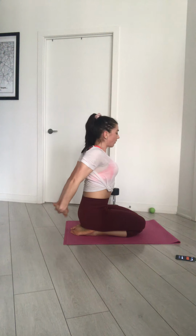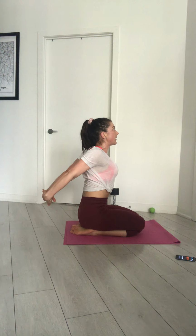Okay, let's stretch more for your arms. You can sit if you want, your hands behind you. Open your chest, deep exhale, inhale. You can push your hands higher if you can. You feel your back, chest, shoulder, and your arms. Deep exhale, deep inhale.